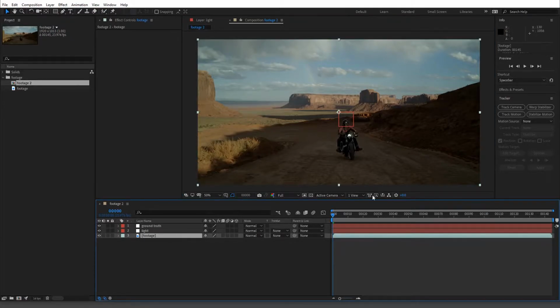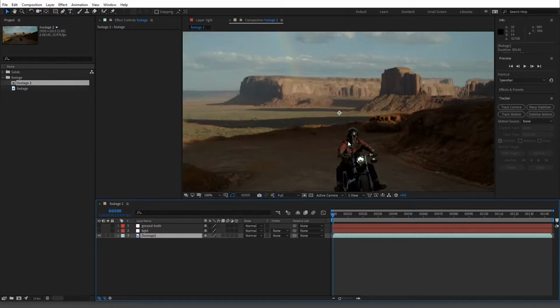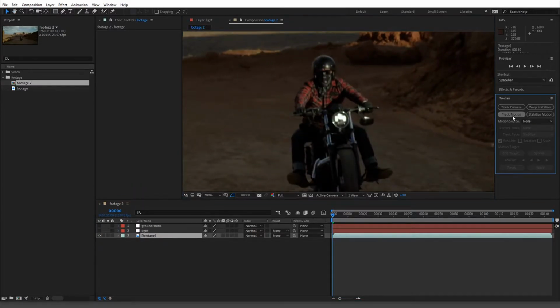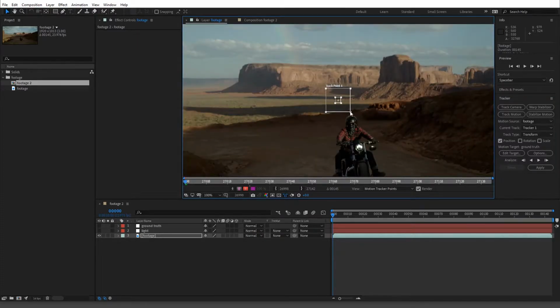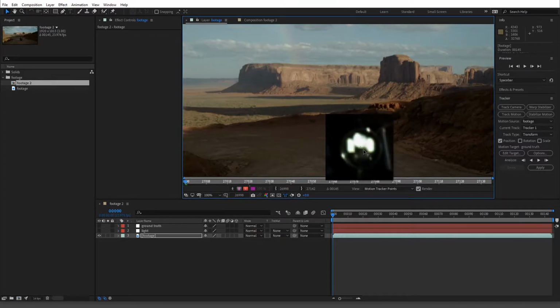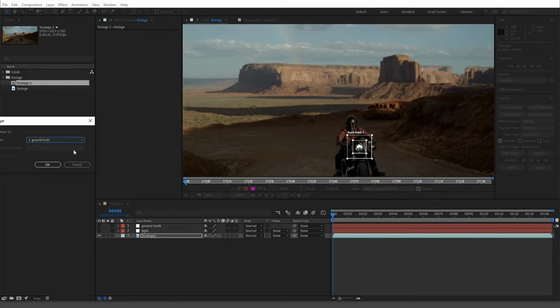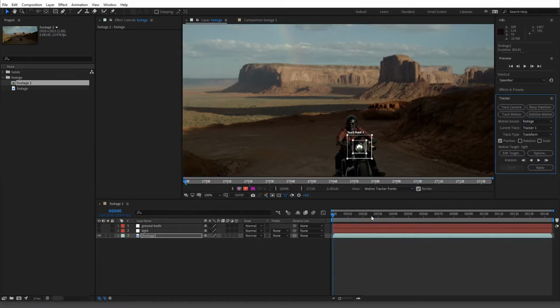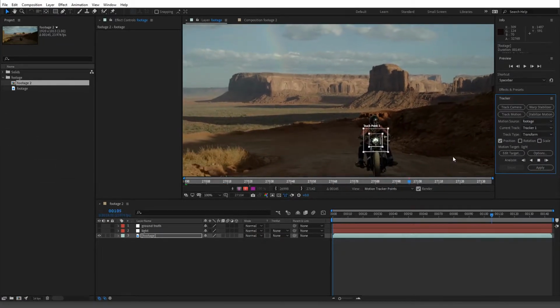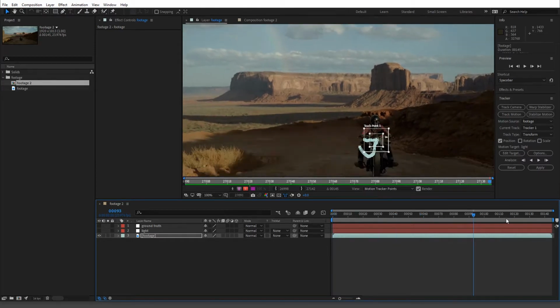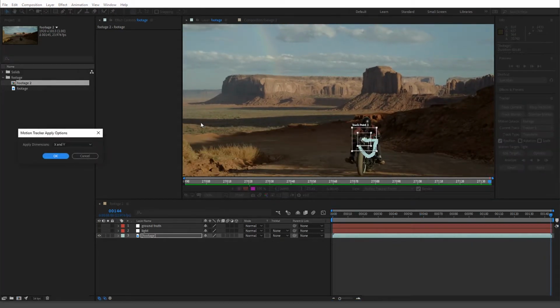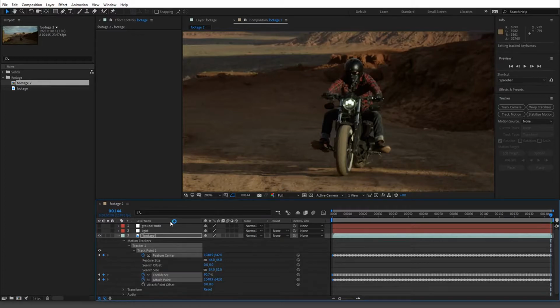So first things first, we're just going to turn these guys off and we're just going to do a very simple track of the light. And I'll speed through this, not that it takes that long, but you don't have to sit here and watch. There we go. This should work. We'll edit our target to our light. All right, and then track it. All right, so you can see it's sticking. So we'll hit apply. X and Y only, we'll hit okay.